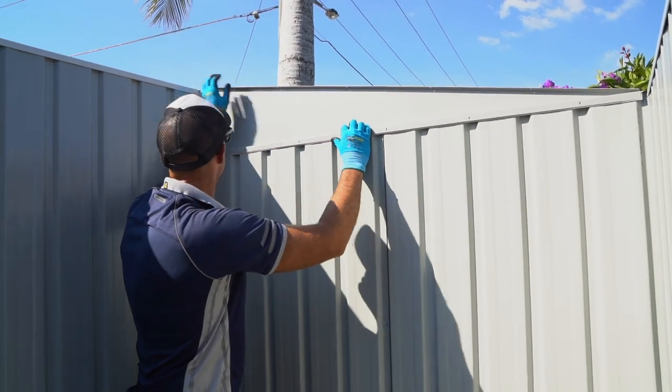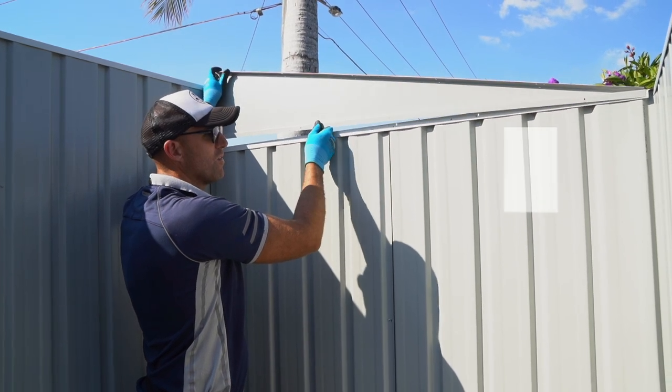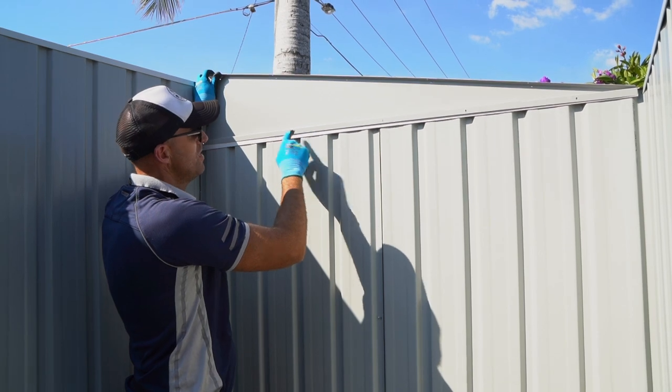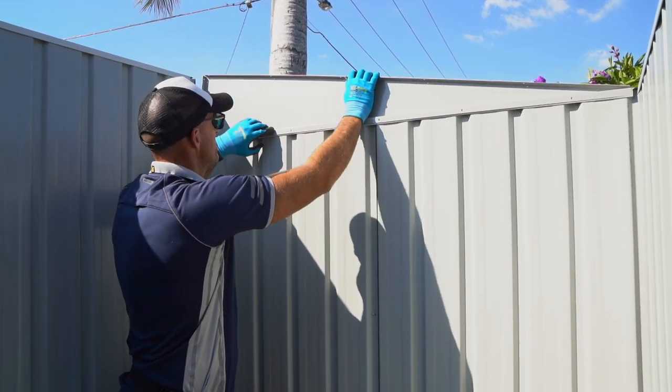You ready? Okay, so your gable piece just sits on top of your wall channel like so, and just lining up the pre-punched holes in the channel with the pre-punched holes in your gable. Just sit that over like that.